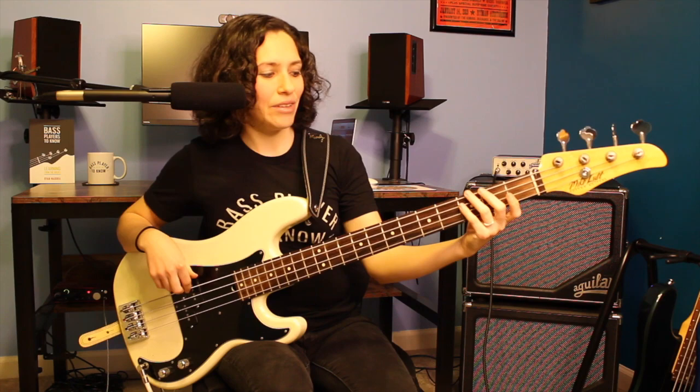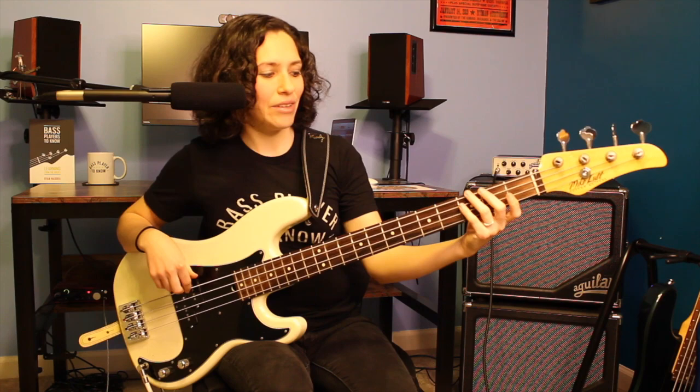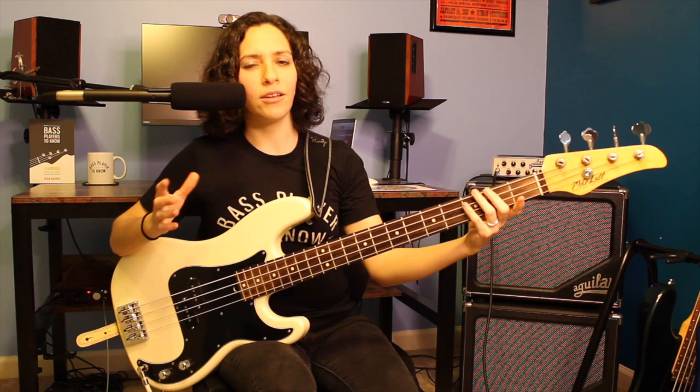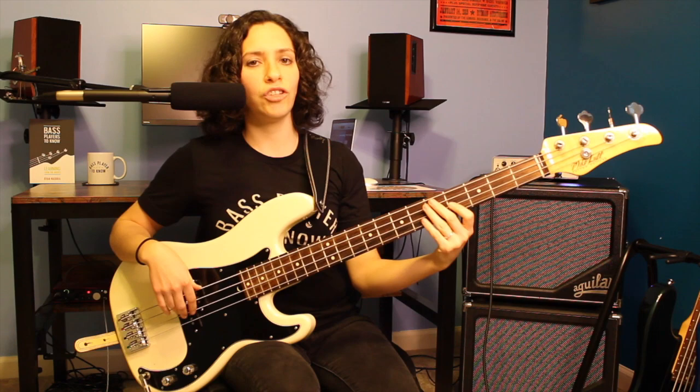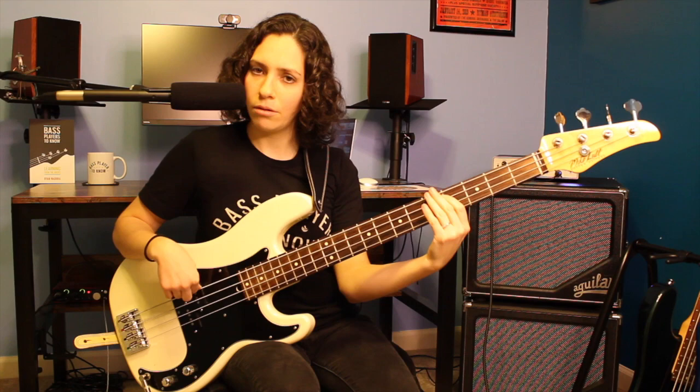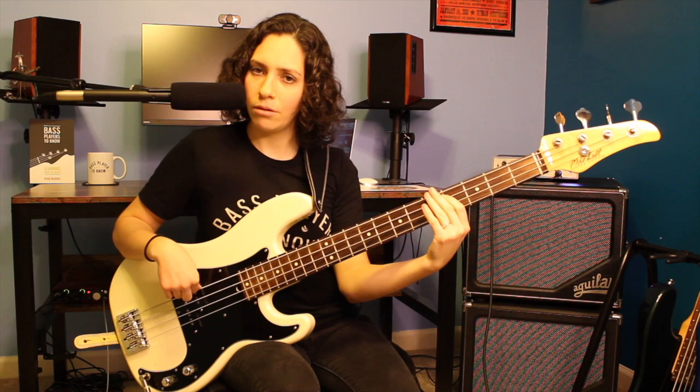Let's find our F sharp. We have it right here on the second fret of our E string. But we want to find the octave of it, because we're going to be using certain notes here. We count up eight — we have our F sharp here on the fourth fret of our D string, and this is going to be our home base for this tune. To create the bass line, we're going to use the root and the lower fifth. If we start here and go one, two, three, four, five — here's the fifth, and here's our octave, just right below it. So here's our F sharp, here's the fifth of it, the lower fifth, which is a C sharp. As soon as I start doing this, it's like, oh, we're playing country music!